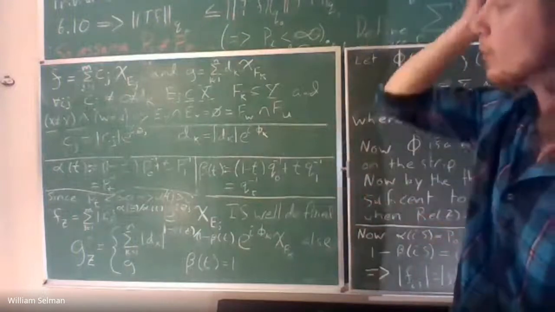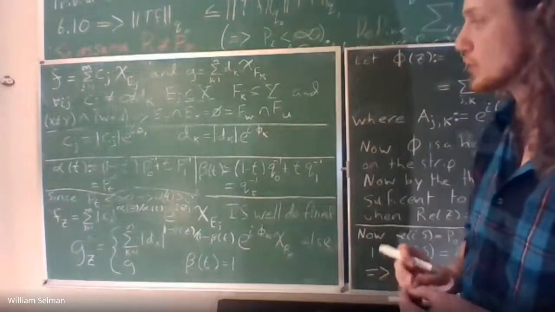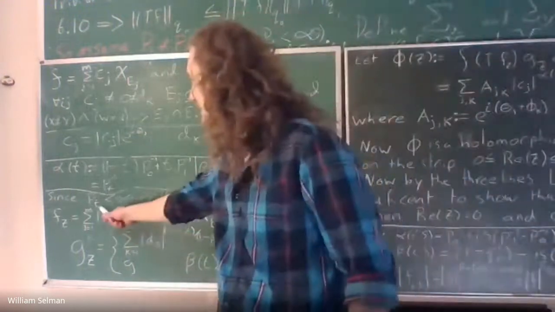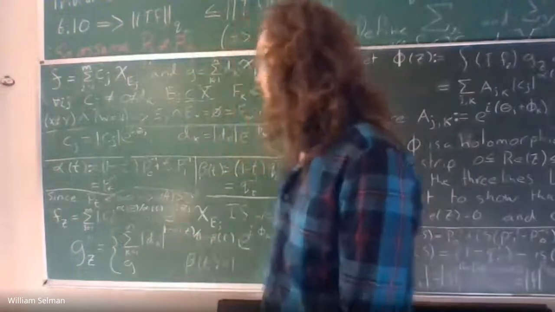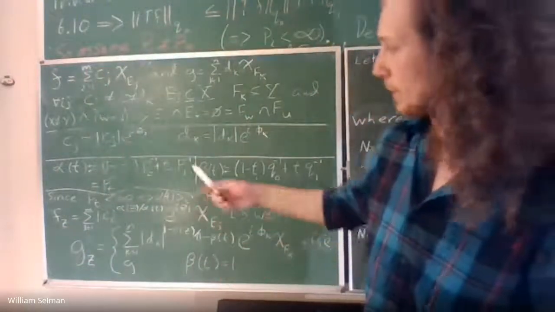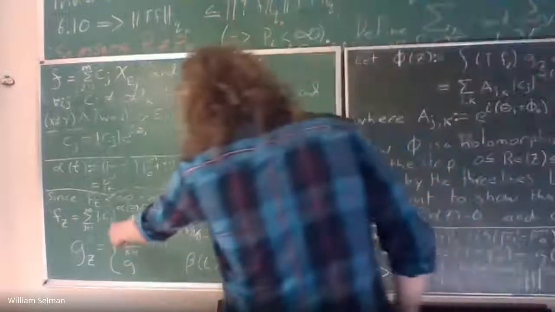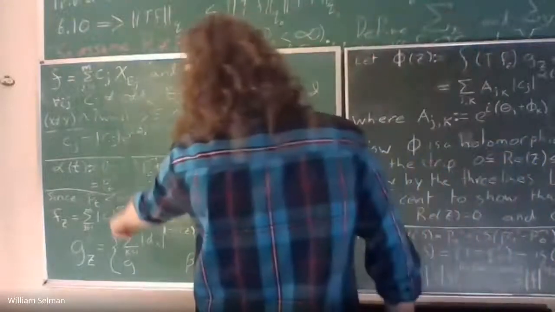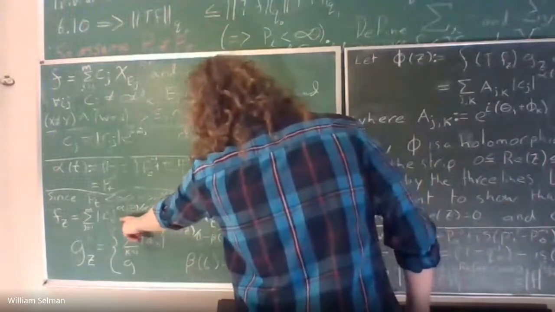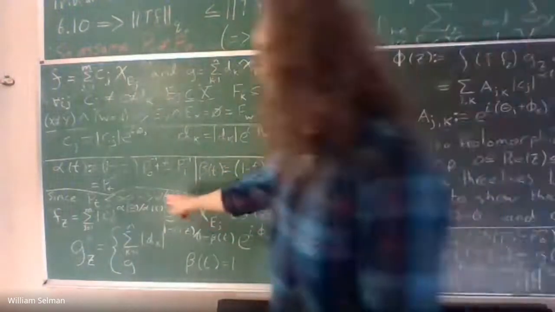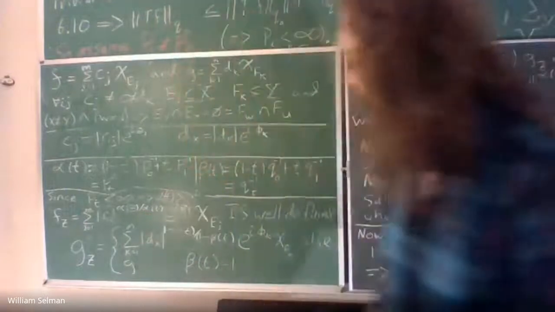Now, we remember that because p naught is not equal to p1 by assumption, we have that p_t is finite, which means that alpha(t) is greater than 0. And because of that, this function here, f sub z, which is a function on the strip from 0 to 1, is defined using the definition of f, but replacing the power of the magnitude of the coefficient by alpha(z) divided by alpha(t). Because alpha(t) is non-zero, this is well defined.